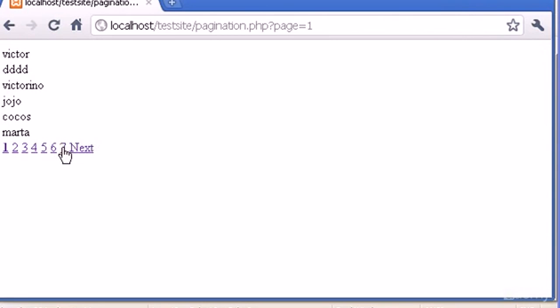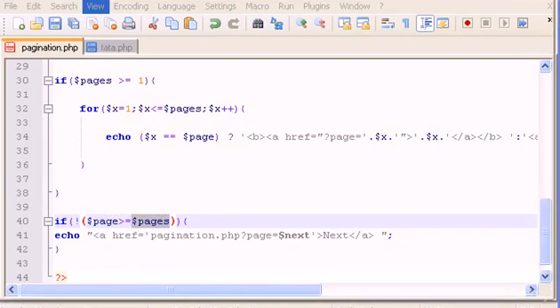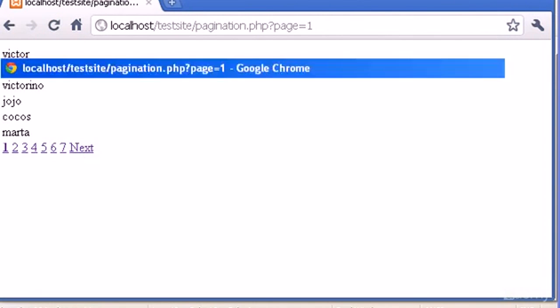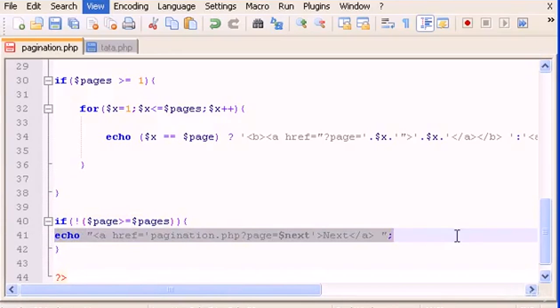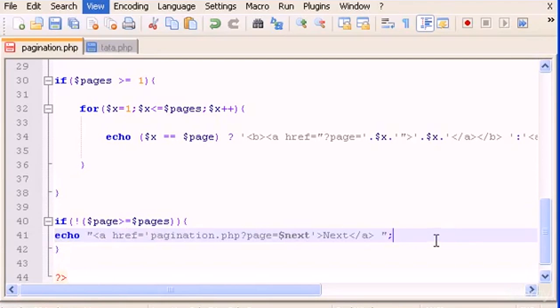So this is basically the variable pages. Okay, so this is now 7. So if page is not bigger or equal to pages, it means that we are not in 7. We are in 6, 5, or whatever page we are. So button next can appear. Okay, if not, it's because we are in 7 and the next button will hide.